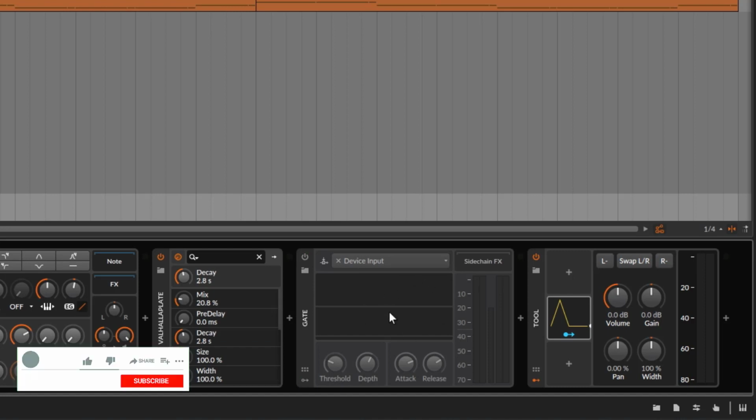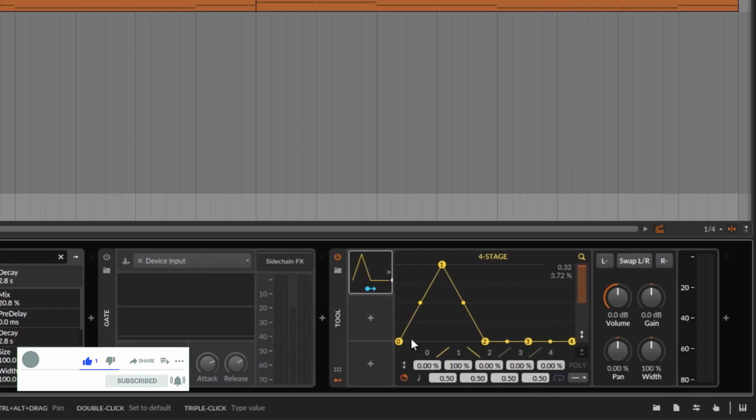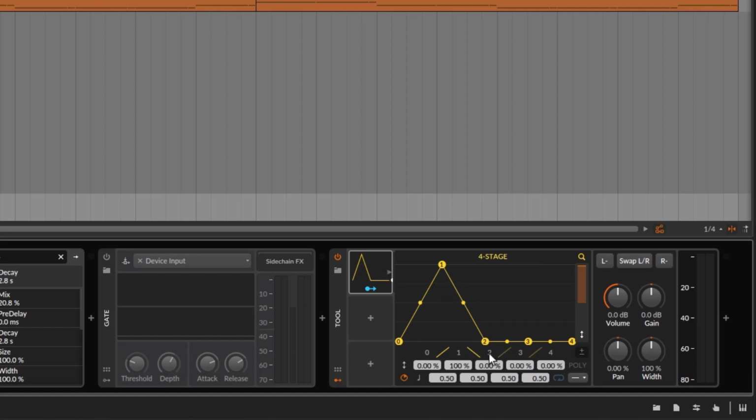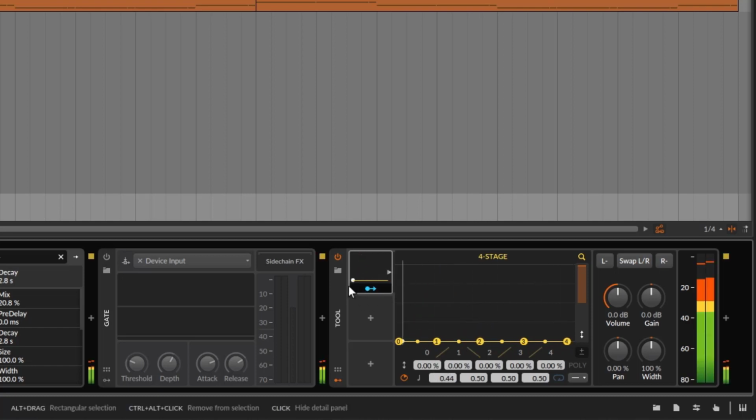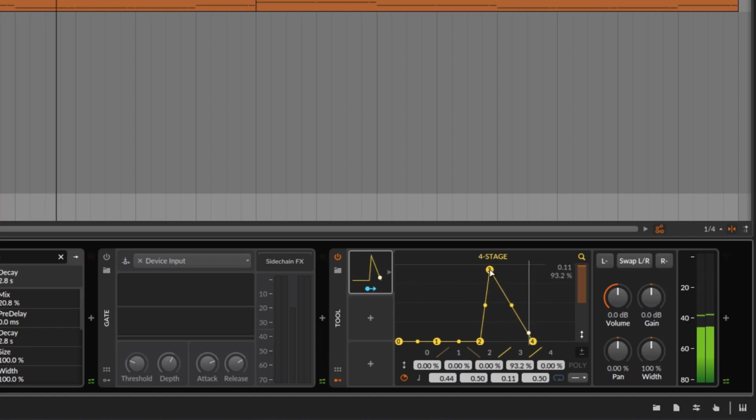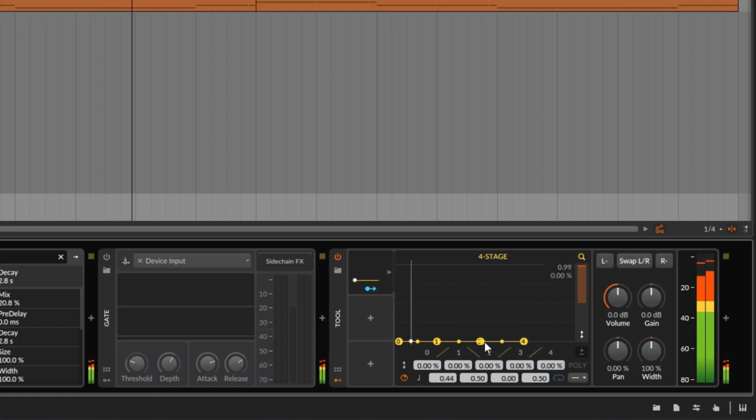So what this is doing, in essence, is just lowering the volume at a certain point, right? The fourth stage is an envelope that provides an instruction to do something. So what happens if we use it to instruct the tool to lower the volume whenever we want? We can do that. I'm going to go right here, and notice that the sound starts every time we play a key. And at one point I could say, just lower the volume, maybe something like that, with the number 4. There you go.